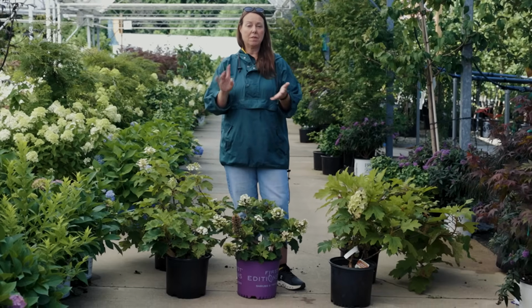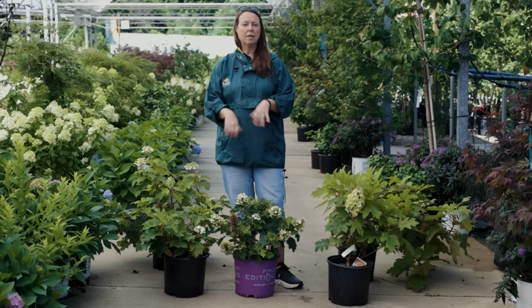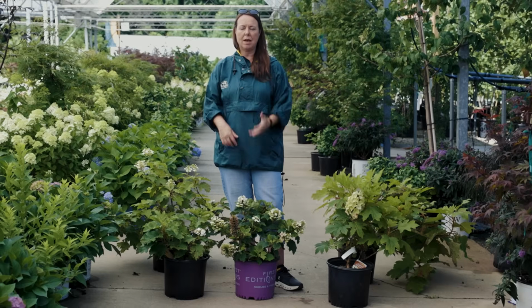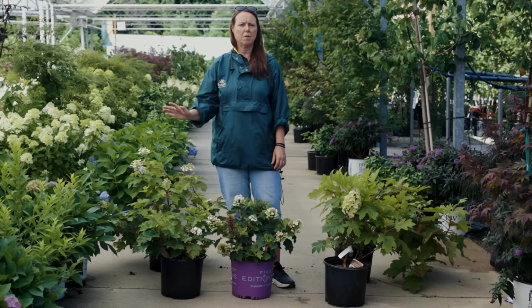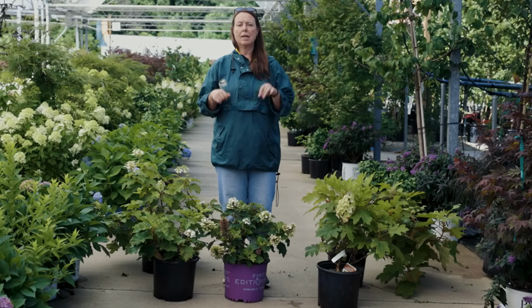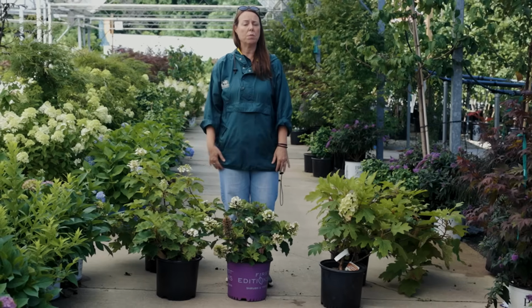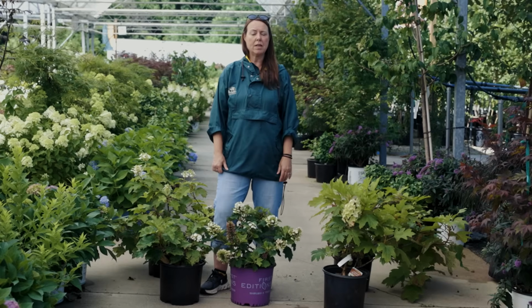And remember, they really like part shade. That is going to be the best condition for them. They can go in full sun, but keep them evenly moist in that condition. They can also go in deeper shade, much better than some of the other hydrangeas, and still perform very well. They love to have consistent moisture. Again, 1 inch of water 1 time per week when you're getting them established and when they're dry. So do keep an eye on your watering.